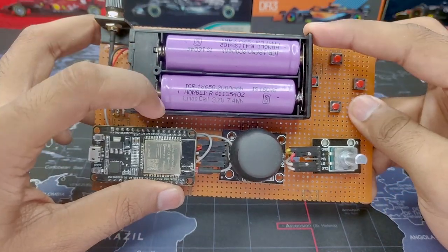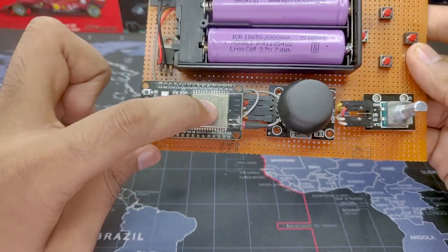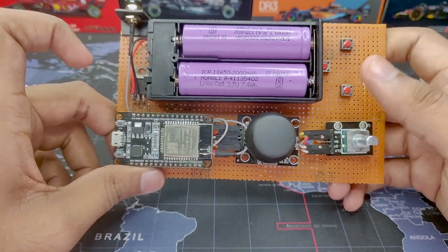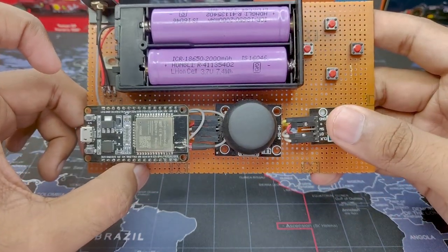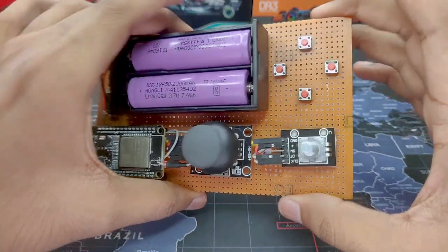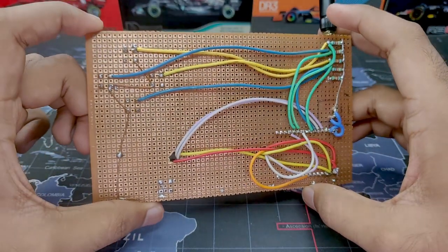So first of all, we have our battery. This will provide a 5 volt supply with this voltage regulator, powers the ESP32 and all the buttons and the potentiometer, which is this joystick over here, and an encoder over here. As you can see, it is all mounted on a zero PCB, and that is because I have soldered all the wires directly to the different endpoints.